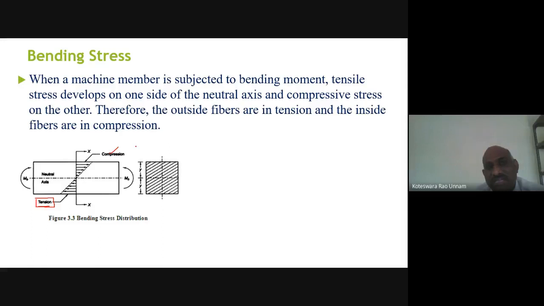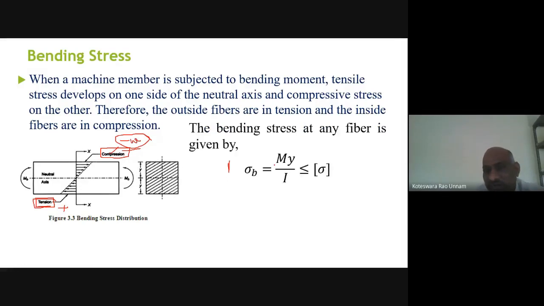So like that, in case of bending, you have two stresses, whereas in case of tensile and direct shear stress, you have only one value. Here you have two values. Out of these two, you have to consider the highest value. Disregard the sign, whether it is negative or positive. Generally we consider tensile as positive and compression as negative, so we don't bother about the sign here. The only thing is we need to consider whether it is tension or compression. Based on the magnitude, we identify the largest stress value, and we take that largest individual stress value to compare with the strength of the material so that you can design the component. So that's what is written here.